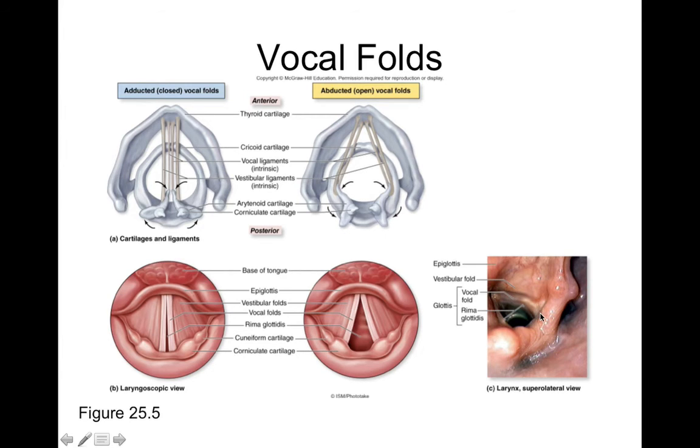So you can see our vocal cords, which are kind of white. Above that, we see the vestibular fold, which is the false vocal cord or vocal fold. And this is involved with helping to close off the opening of the larynx during Valsalva's maneuver, which is when you go, huh, right? And that's actually going to help prevent air from escaping your lungs.